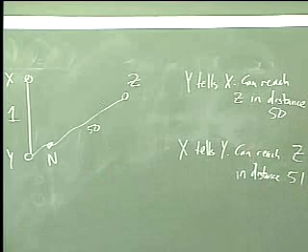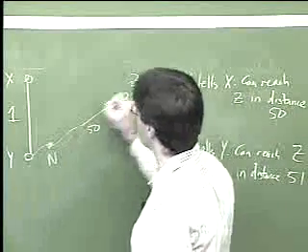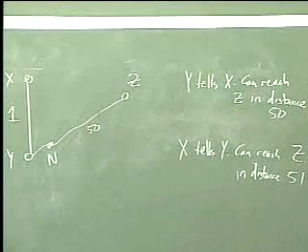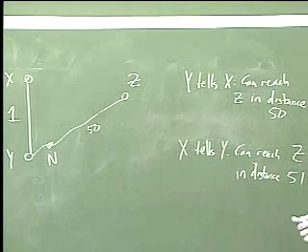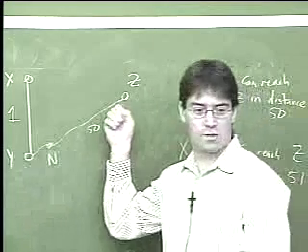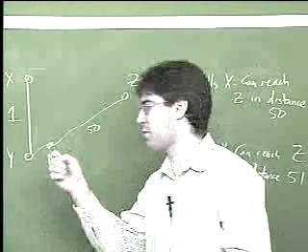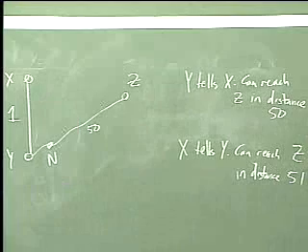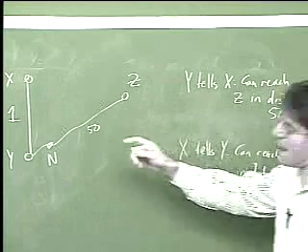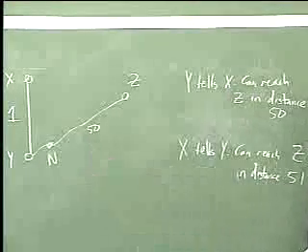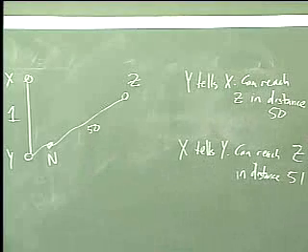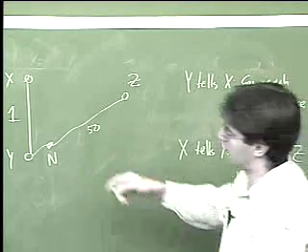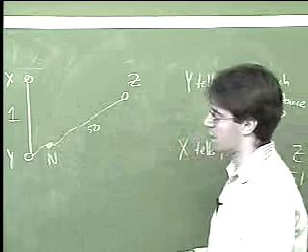I mean, obviously, if x is going through y to get to z, and it's reporting distance 51, obviously y's path to z is going to be shorter than the path by going x and then back to y to z, right? So y is not going to choose the path going through x as its minimum path to get to z. But y doesn't necessarily know that x's path of length 51 is going this way.